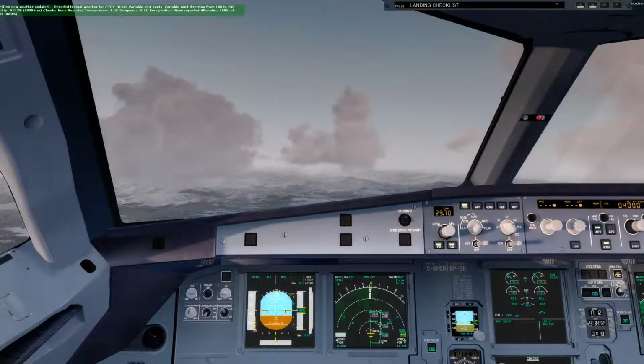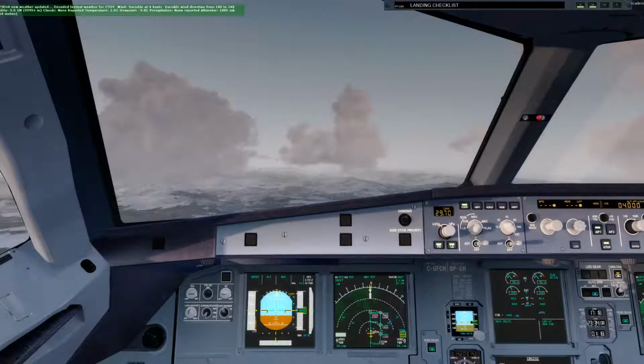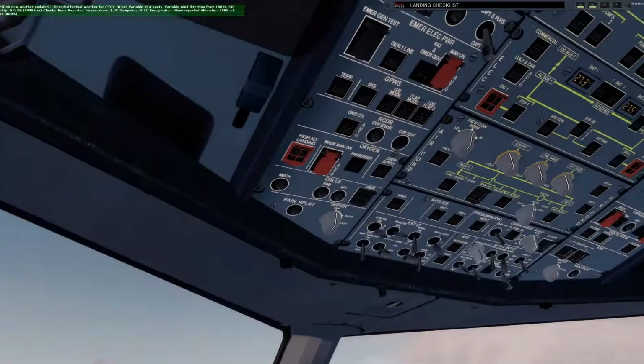It's a 12-mile final roughly on the RNAV here, so another 4 miles from BEFTY. Icing.